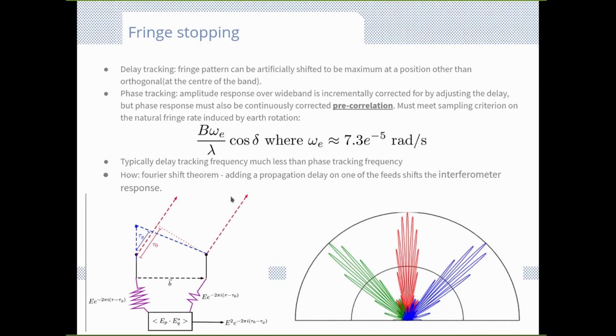Now, as I said, we inject a complex exponential to do this. So we measure the brightness of the source by a fringe, right? Where tau naught points towards the source, and tau G is the stopping center of the telescope, right? So this is where the telescope will be maximally sensitive, right? This is coming back to the shift theorem, as we've discussed before. This is normally done pre-correlation, right? We inject these delays prior to correlating and squaring the voltages to get an amplitude out.